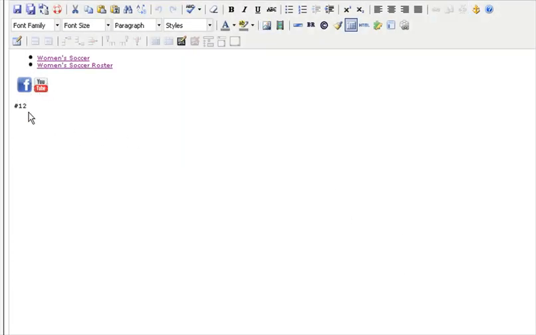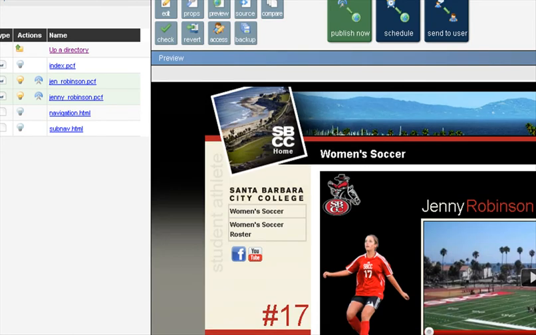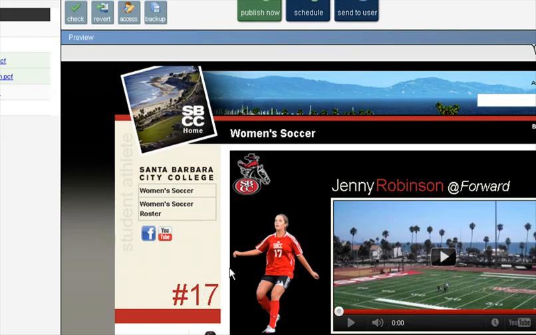And then the last part of this page, I've got the number here. Notice the formatting doesn't really show up in here, so I can't tell what it's going to look like on the page. But I'm going to go ahead and just change that number to 17 to match the image that we put in an earlier video. And then once I've made my changes, I will save my page, and those changes are reflected on the page.